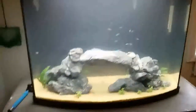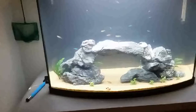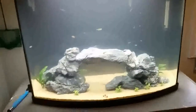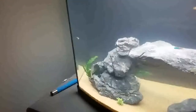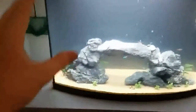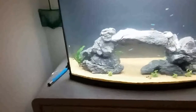so basically to solve this problem, if you get a bigger fish in this tank, obviously you don't want it to be aggressive because you don't want more aggression. But if you get something that's peaceful and bigger, then that will help. But one thing I figured out is if you get a picture, or you take like the screen, like the tab I'm holding now, and you place it against the glass and hold it there, with a bigger picture of the fish that's being a problem. So for my betta, I got a bigger picture of a betta that was similar, same color, same shape, and I placed it against the glass. And now it sees this huge 5-inch betta on the screen, and it thinks it's real, obviously, because fish aren't really that smart.